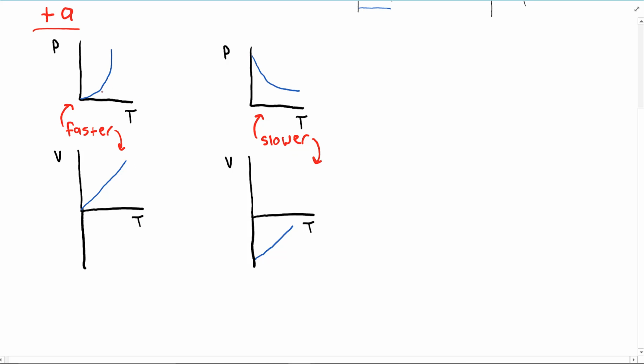Now you know it's getting faster from position time because the slope starts low and then it ends up high. On the velocity time you know because it starts close to 0 and it ends far away. This one down here, you know it's slowing down because the slope starts very negative, ends up at 0. Right here, it's getting closer to that middle line.